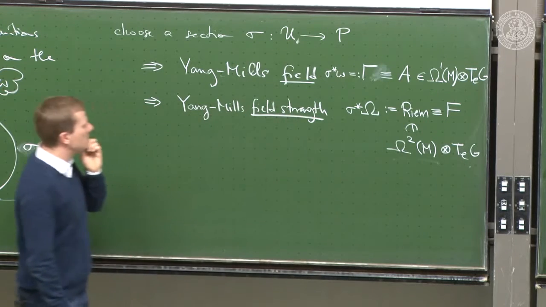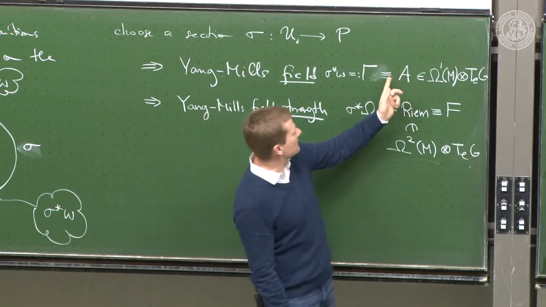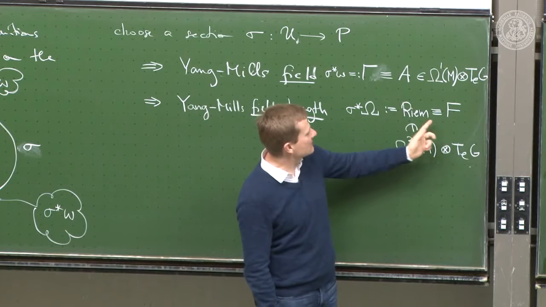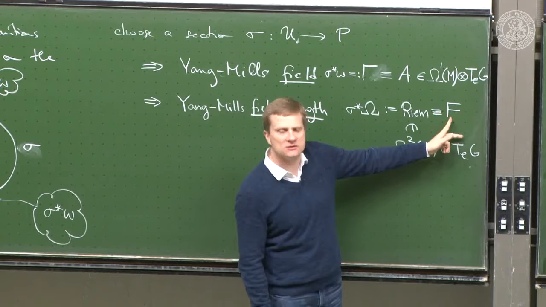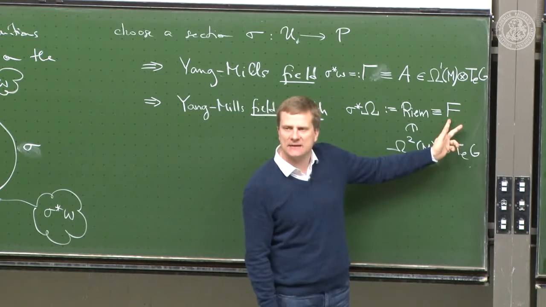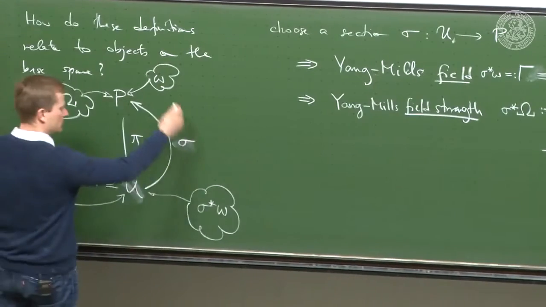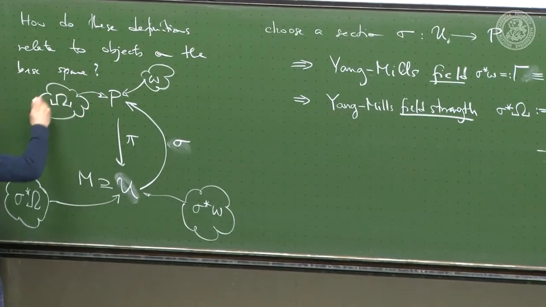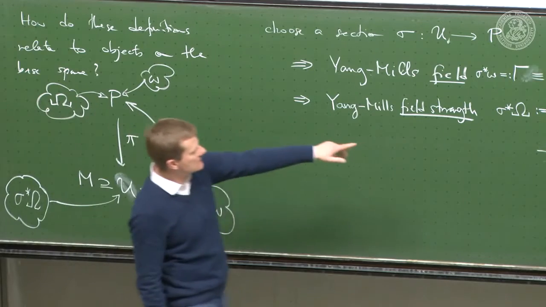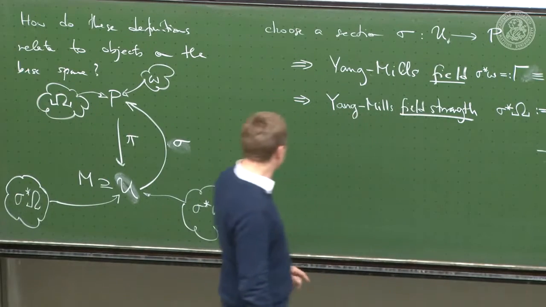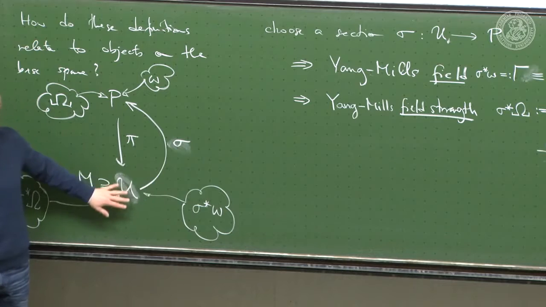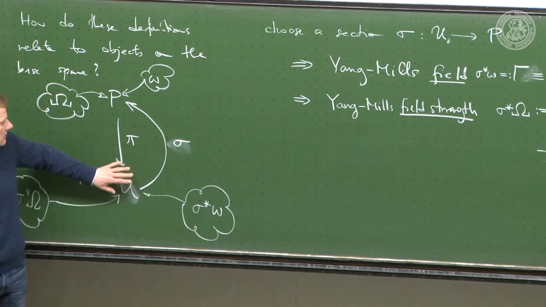This triple equal sign just means these are different names we choose in different areas of physics for exactly the same thing, namely the pullback of the connection 1 form as the Yang-Mills field and the pullback of the curvature down to the base manifold. These are the objects that appear in physics, because in physics we like to talk locally, because that is where we do our experiments, where we deduce our formulae, and so on, okay?